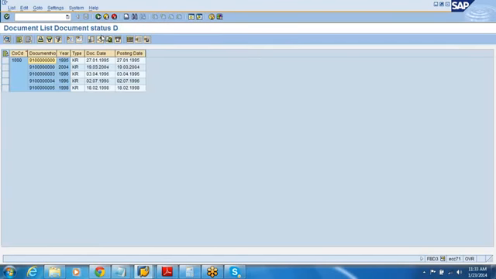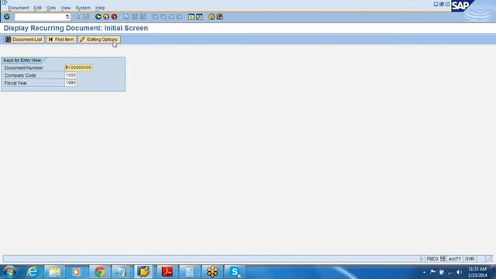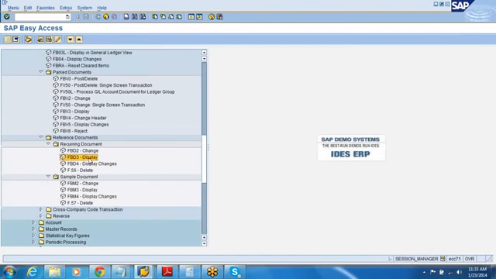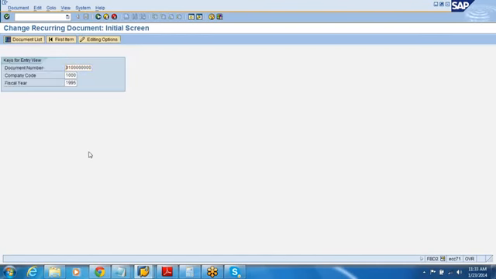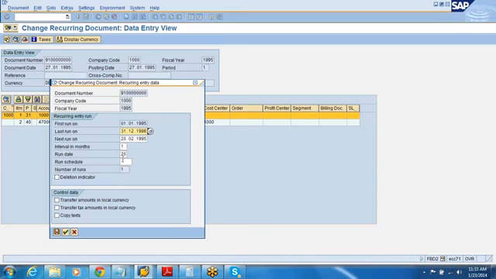You can also change a recurring document. You can go in here, and you can always change a recurring document. In this case, I'm in the change mode. I'm going to go into recurring entry data, and you can say that you want to run this a month from now.